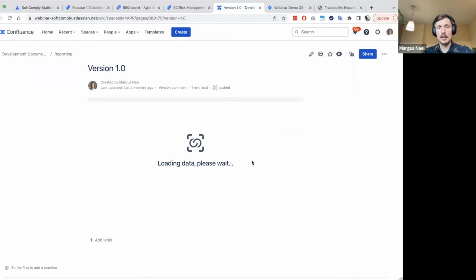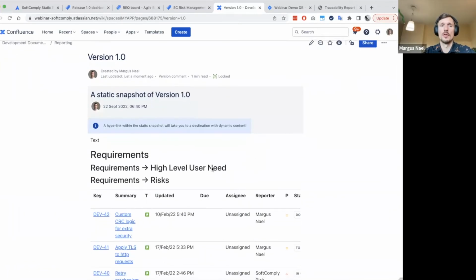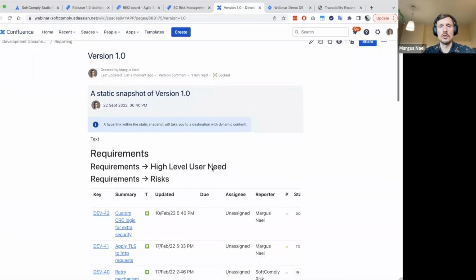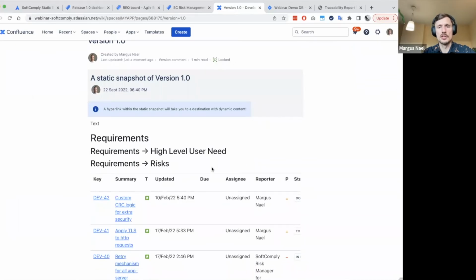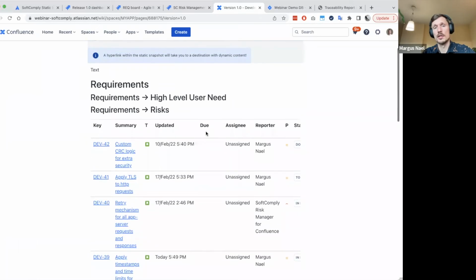So eventually, I would think that all the locked down documents are actually static ones, even if you have the links here. These links, of course, work or they don't if this issue, for example, has been completely deleted, but at least you have the history that the issue was there when you did this snapshot or baseline.